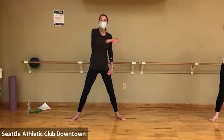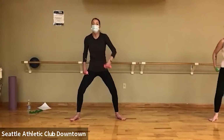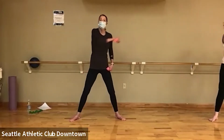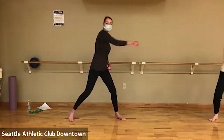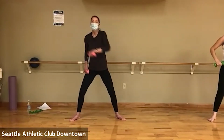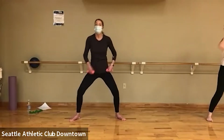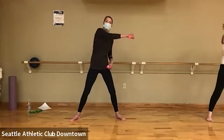Plie, reach to the left. Plie, reach to the right. All right, so palms down. Again, the hips are square, so we're not doing that, okay? Not yet anyway. Reach, and reach, and reach. So oblique, get a little bit of work out of this.